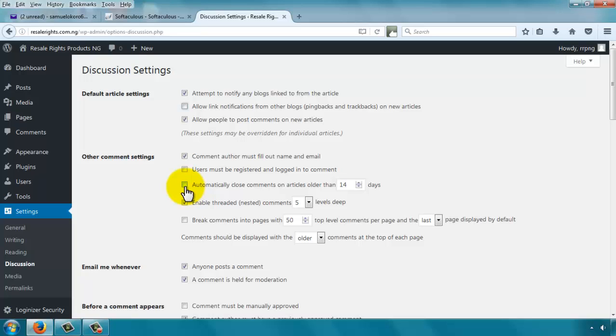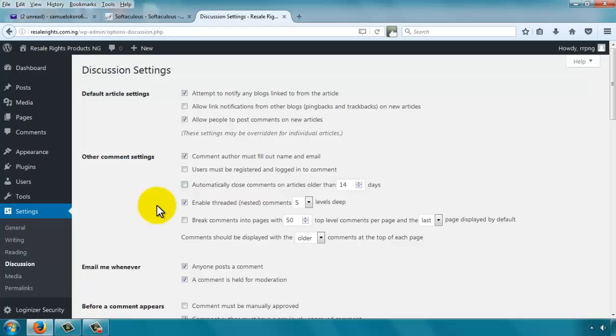So if it's a news website, what we suggest is news gets old. So after about 21 days or 30 days, there's really not always a point in leaving the comments open. So if you are getting a lot of spam on your old blogs, you can select this to close it up. But if your posts don't have a time limit, maybe they remain current for a very long time, then you can unselect that. So we will unselect it, and if we ever have a spam problem, we can come here and select it. Hope it's making sense.